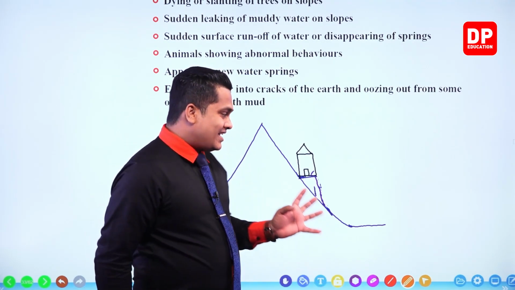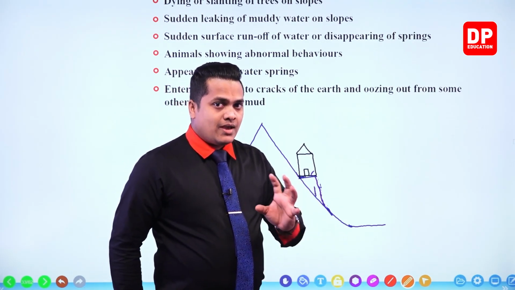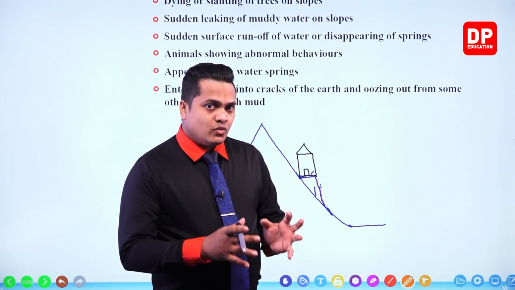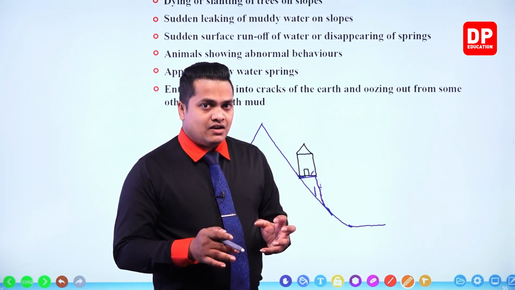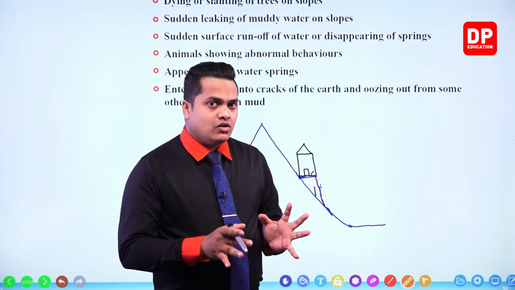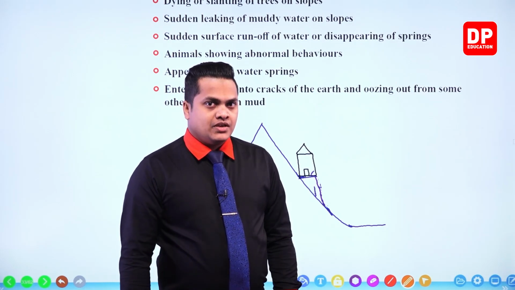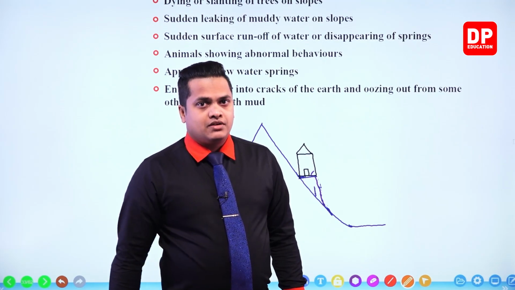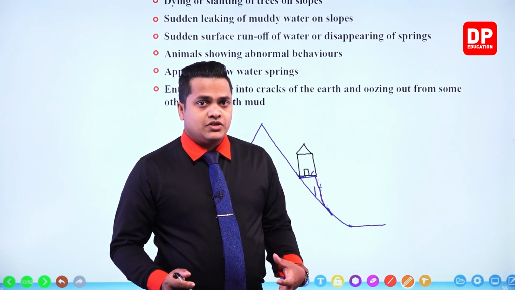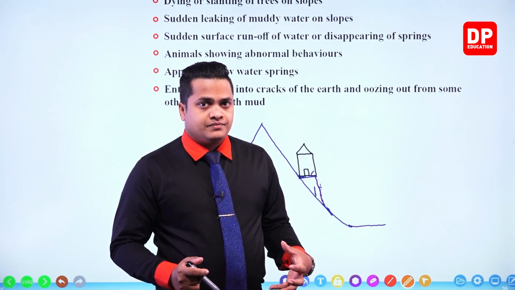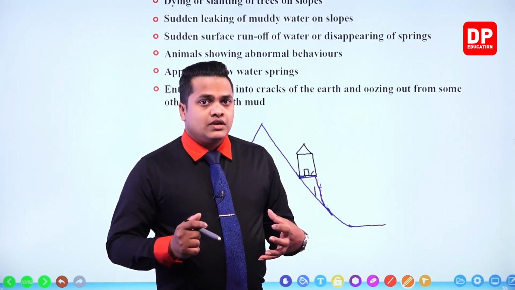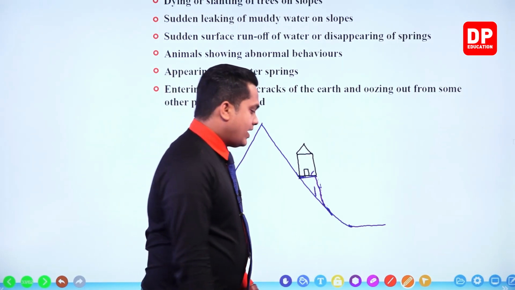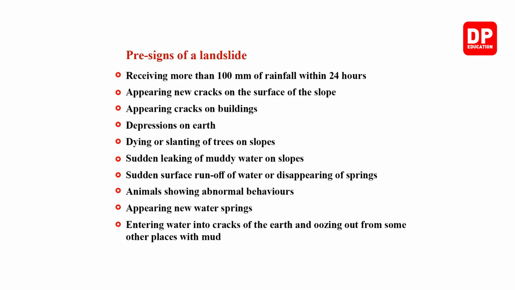So by looking at these cracks which appear on a certain house, we can get an idea whether a landslide is going to occur in the near future. If you can observe these cracks, definitely, my dear children, there is a high risk, a high potential of a landslide occurring. So it's better to evacuate the house and go to a safe place. Right then, the next one.